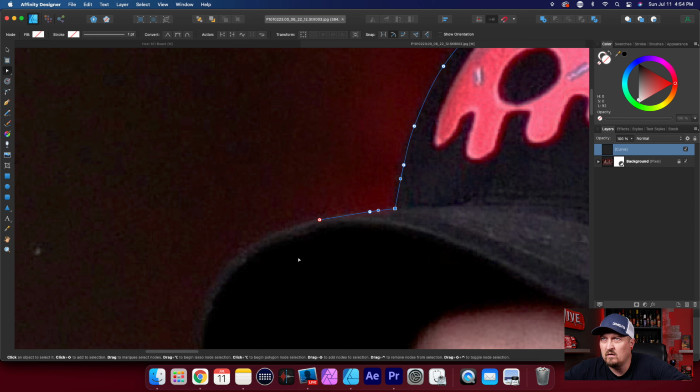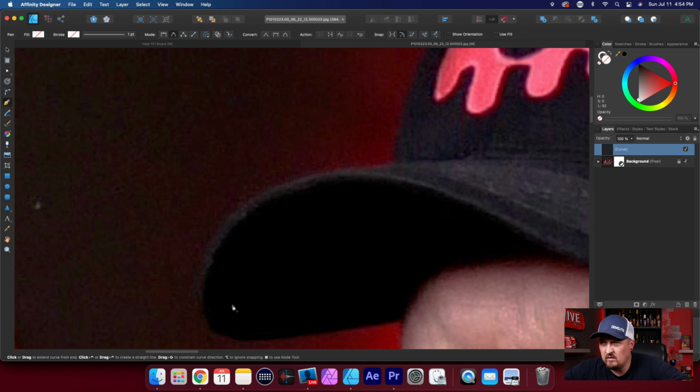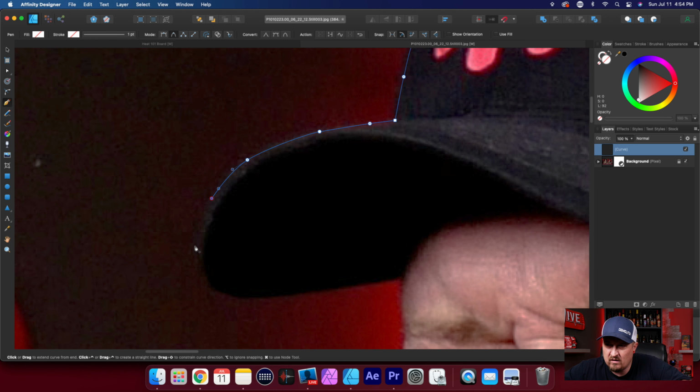Then I'm going to carry on. Sometimes if you come off of your curve, because right now we're creating a curve right here. That's what this is. And then this is the image that we're working with. So make sure you're paying attention to those layers, because we're going to be using those in just a minute.